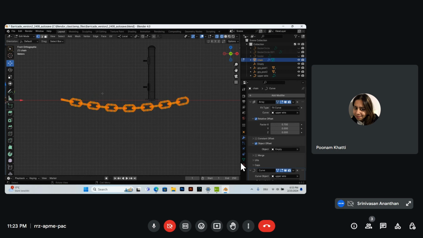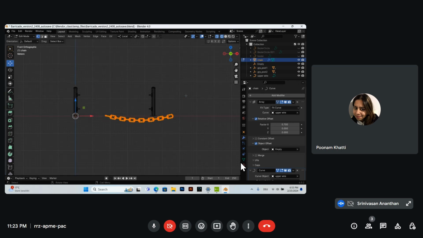Now use the Home button. Now press S on the keyboard and scale it down. Slowly scale it. Even more. The change should be smaller actually. Enough. Not this much, a little. Press S on the keyboard. A little bigger, a little smaller. Slowly, a little more smaller. Okay, fine.